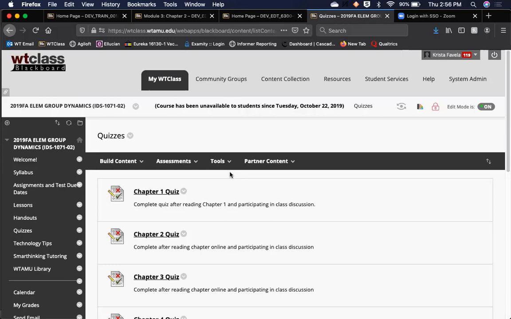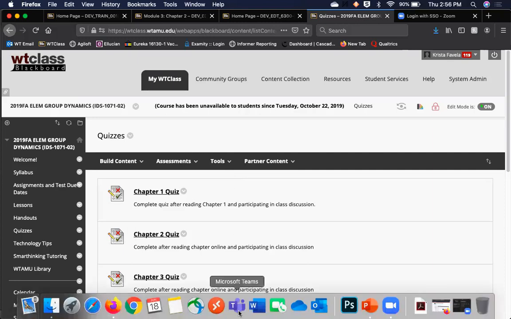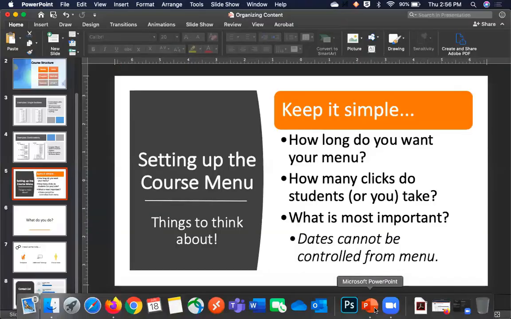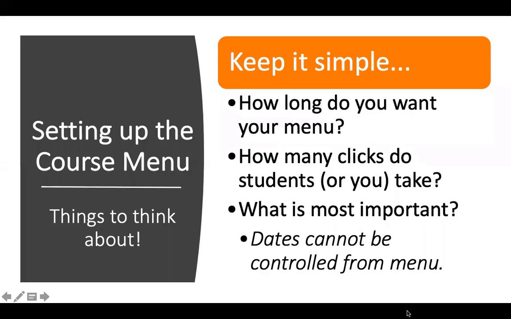So those were 3 different examples I wanted to show quickly so you understood there are different ways to do it. No way is the best way. It really comes down to what you have in your course and what works best for your particular course and your particular content. So from there, oh, come on, computer.